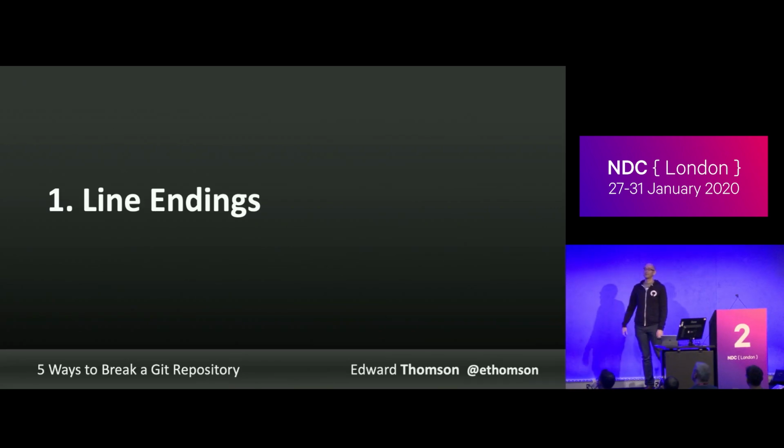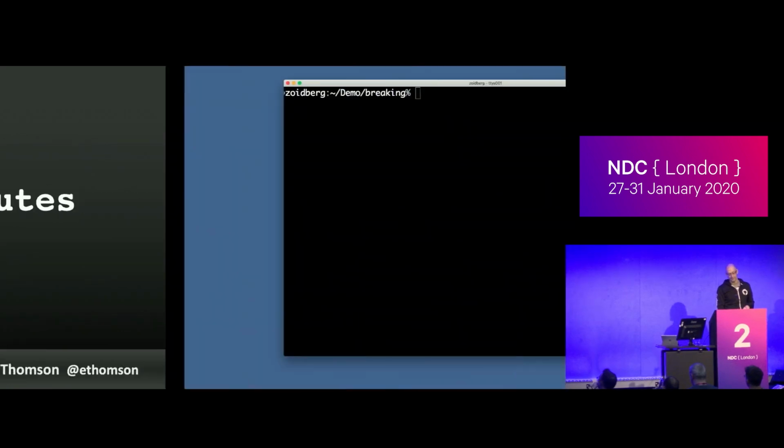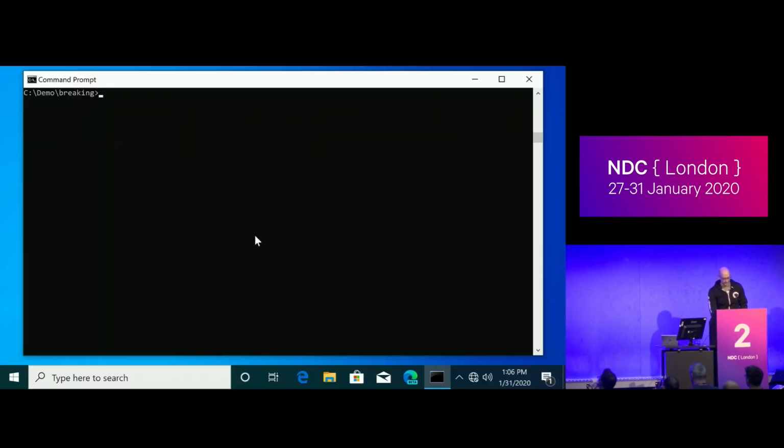How many people think they've got their line ending configuration really sorted out with Git, really for real this time? I don't see a single hand. Oh, one hand! Congratulations. For the rest of us, what is the problem? Well, there's this option in Git called core.autocrlf. And when you install Git, for Windows at least, it asks you what you want to do with that setting. And it gives you a default, and everybody absolutely thinks that they've got it right. Do we, in fact, have it right? Let's clone a Git repository and find out.